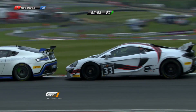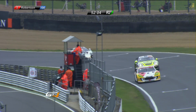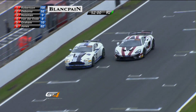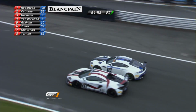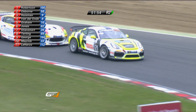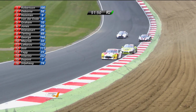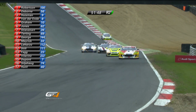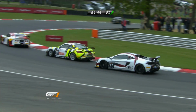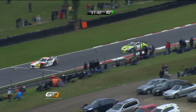He passed Pavel Lefterov last time around, so Andy Merrick, who'll hand over later in the race to Stephen Patrick, is in 10th place, and I don't think we've seen the last of his passing. Trying to pick up another place, going past the Aston Martin and Matthew George on the start-finish straight. He'll be braver down into Paddock Hill Bend. Another place gained. The 69 fleetingly got ahead of the 26 Ginetta, but had to hand it all back again. McLaren went wide, but has done just enough not to hand the position he gained back to Matthew George in the 144 Aston Martin.